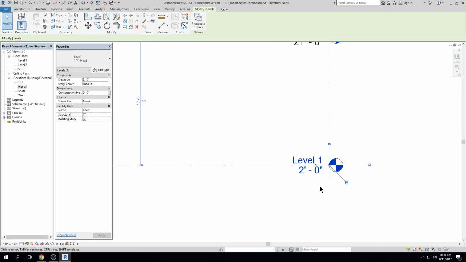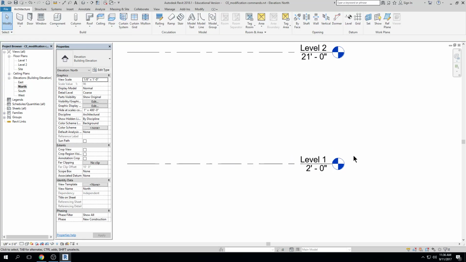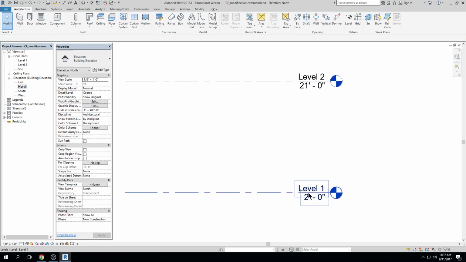So while it's one of the best things about Revit, it can also be one of the most easily messed up things in Revit as well. And this happens all the time. You get somebody who's new in there, or you accidentally select a level and move it and then everything is thrown off. Things start unhosting and don't look right and floors disappear. It's just a big gigantic mess.